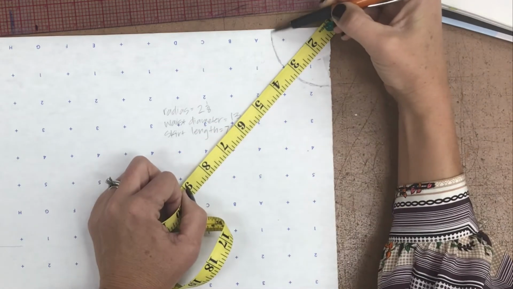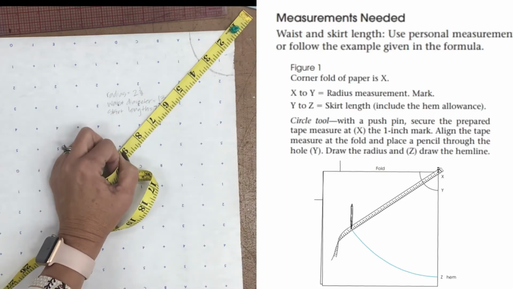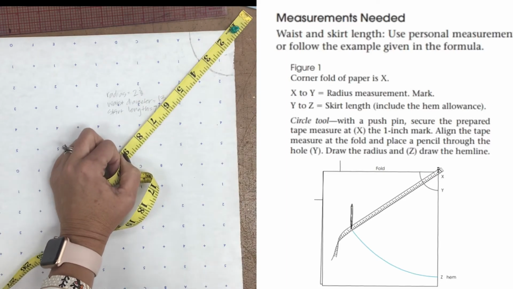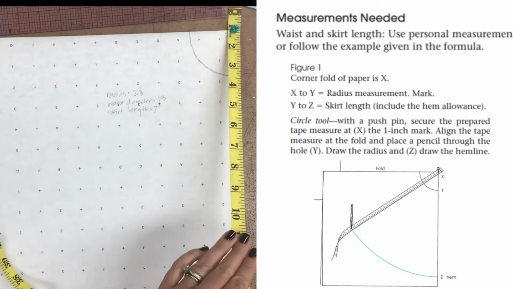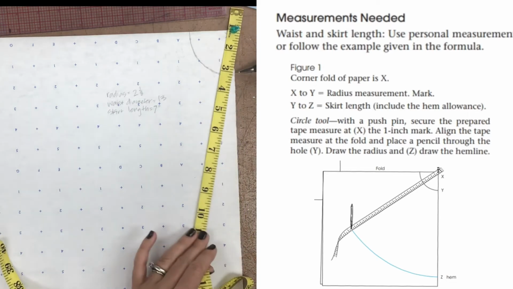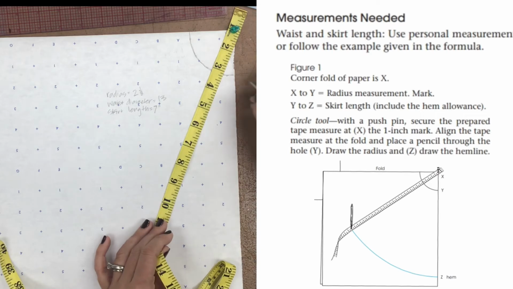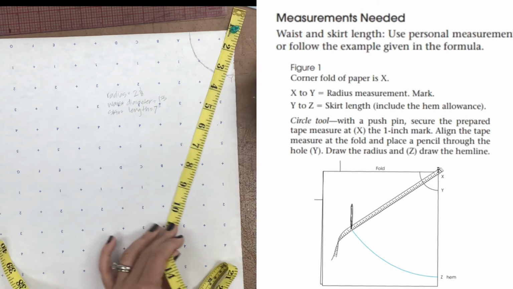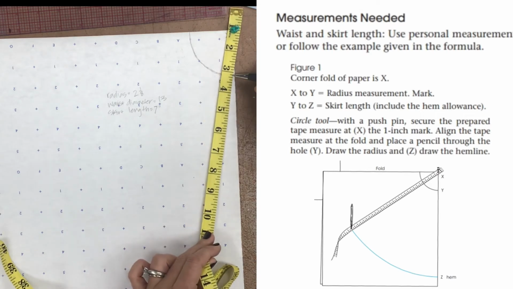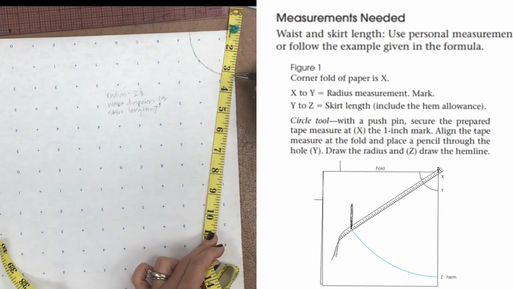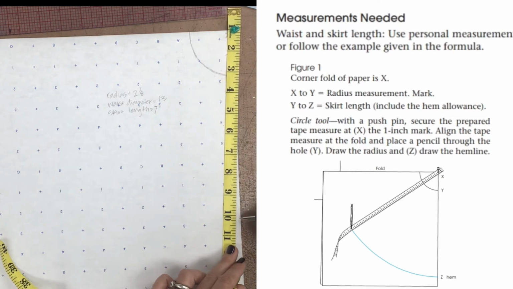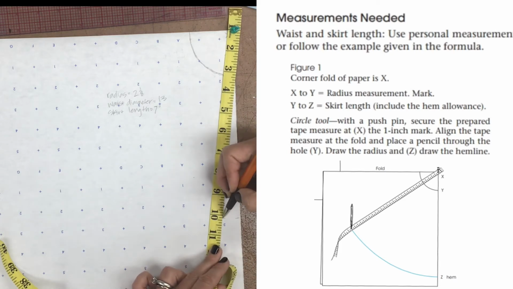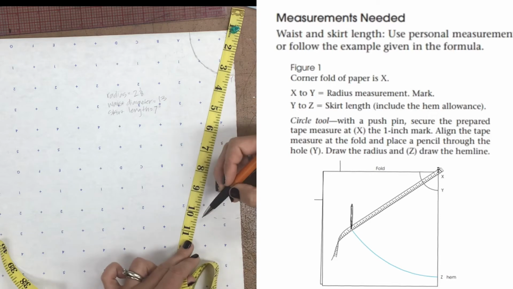Okay, there we are. So there's my waist. Now I'm gonna measure from Y to Z, needs to be 7 inches. So right now this is Y. I should probably write that this is Y. So again, Y is at 3 1/8, so I have to add 7. So 10 1/8 would be 7 inches. So here's 10 1/8. And I'm just gonna go around again and just kind of keep marking it.